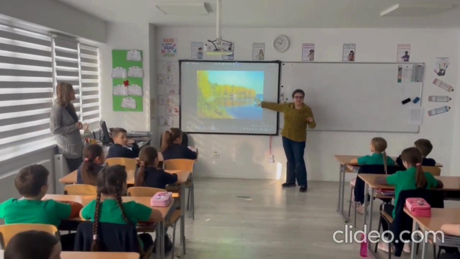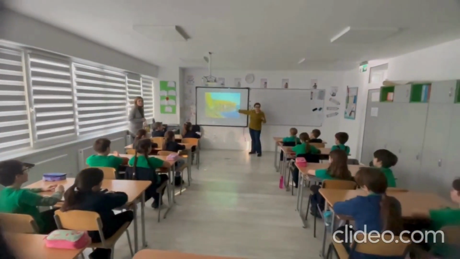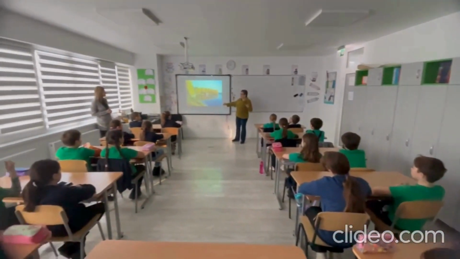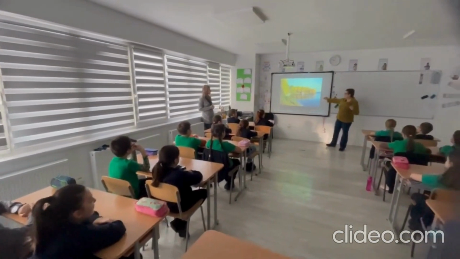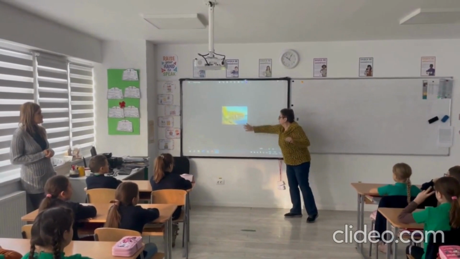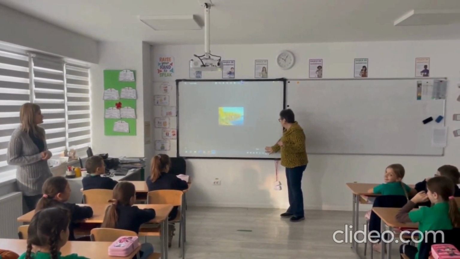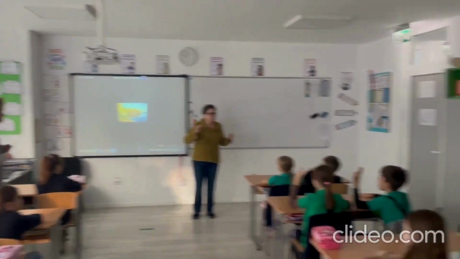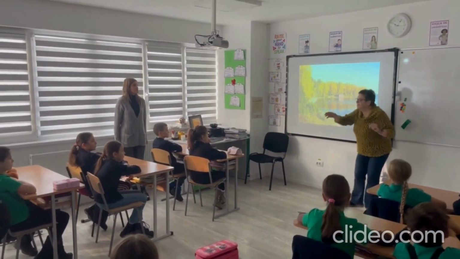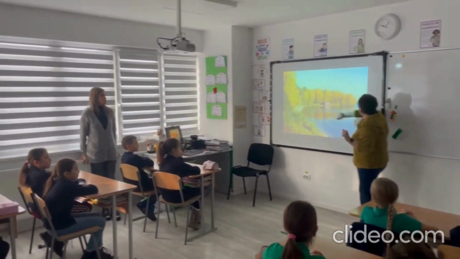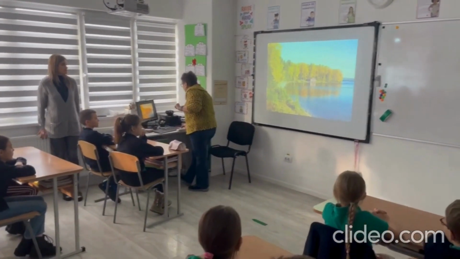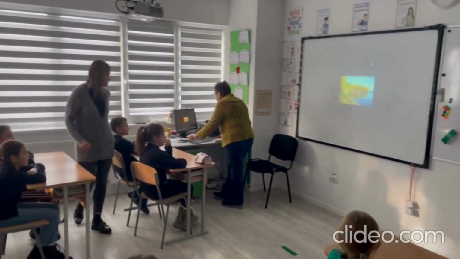What is this? This is a landscape. Do you know landscape? Yes, it's a landscape. It's a beautiful landscape. Okay. What's this? What do you think this is? That is a lake. A lake. Bravo. Yes, a forest. Excellent. We have a lake and we have a forest. Okay, I'm going to show you another picture. Where is one? And the house. And the house.